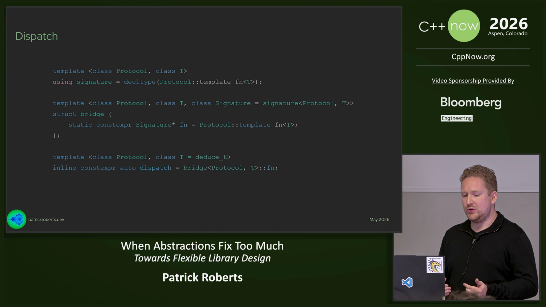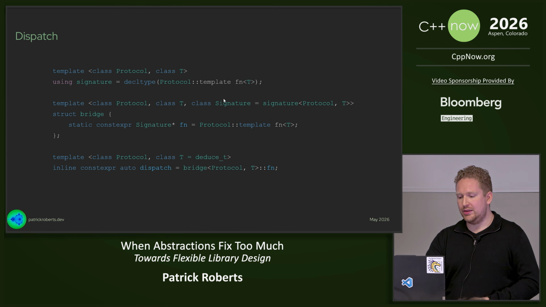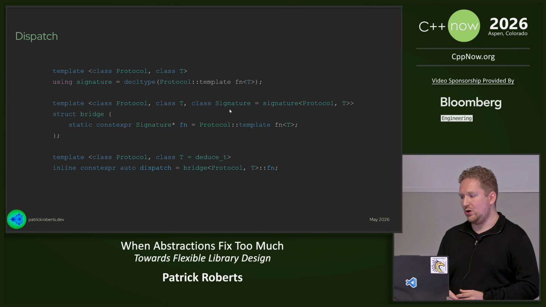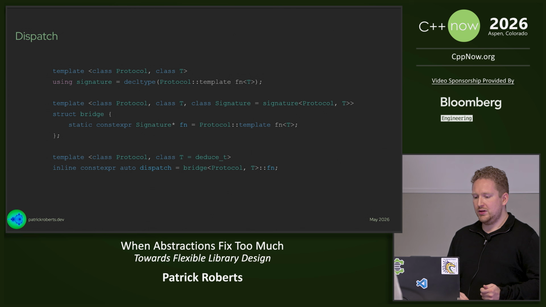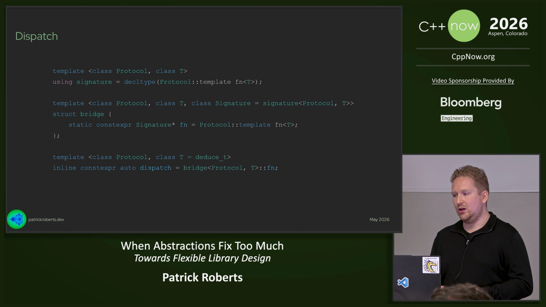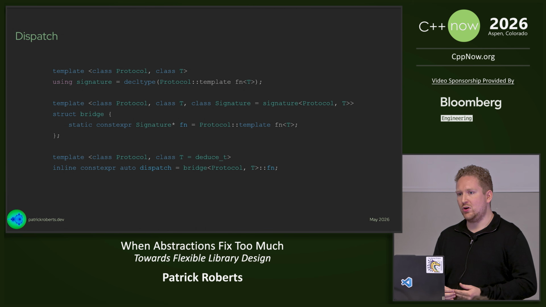And so a primitive that we define here is bridge. And what bridge does is it takes a capability, a concrete type, T, and then the signature is used to help with avoiding the need for argument deduction. Because when we erase a capability, we don't want to deduce arguments. We want to specify what their arguments are. They're fixed, and you need a function pointer with specific arguments. You can't have something like a functor or lambda that deduces arguments.